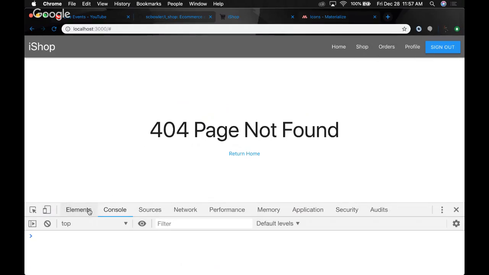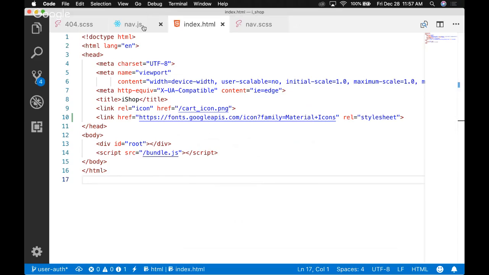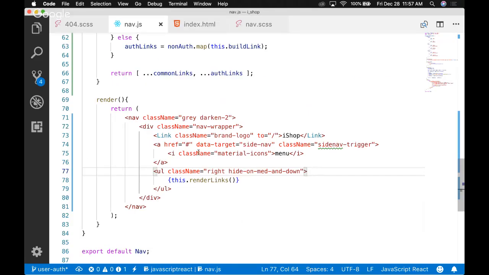But it doesn't work anymore. I did something wrong again. Make sure you save the file and then refresh the browser. Yeah, I did. You might have a typo in your I class or your I element.